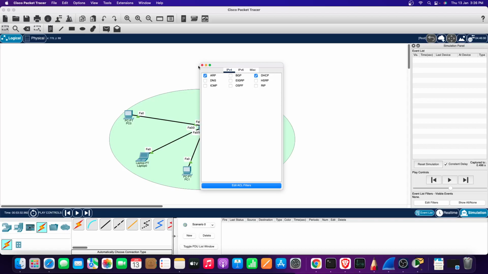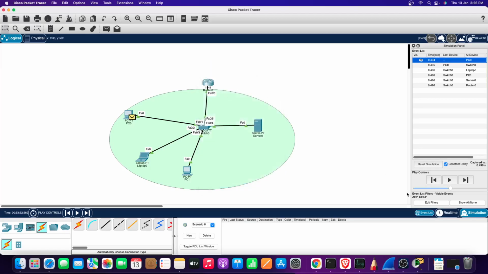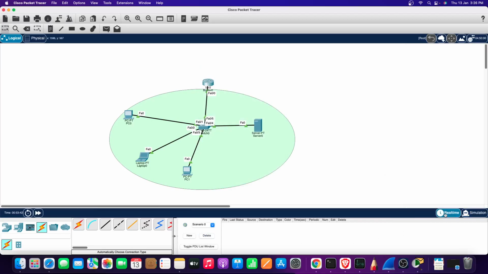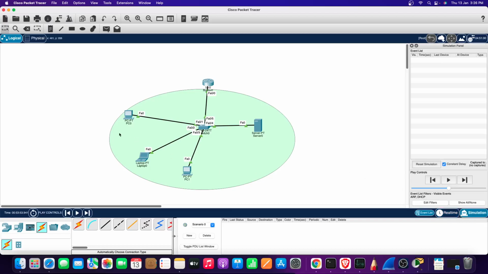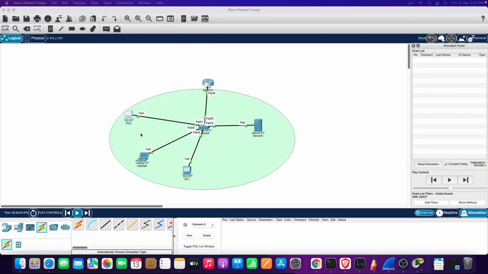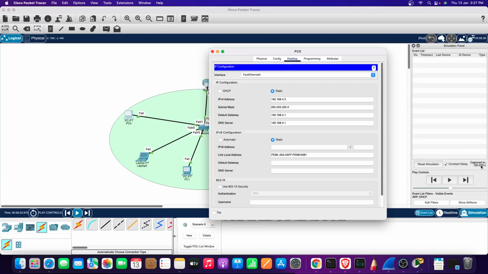Enable only those two protocols. Let's delete all events. Go to simulation, open this, and get the DHCP server. Play, and it is capturing that, and click on DHCP. It will try to get the IP.